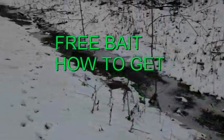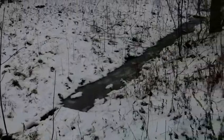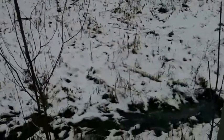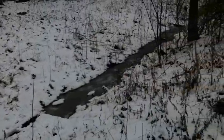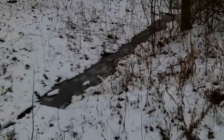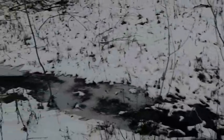Here's a ditch right here near our house. This is just a drainage ditch, and this is where you'll find crane fly larva. Because with all the trees, there's lots of leaves. Even if we break through this ice, you can still get them. You can get them all the way up until probably May, even June — I'd say from December to June. And then after that, like in June, July, they turn into a crane fly and they fly. I think they mate for a day and then it starts all over again.